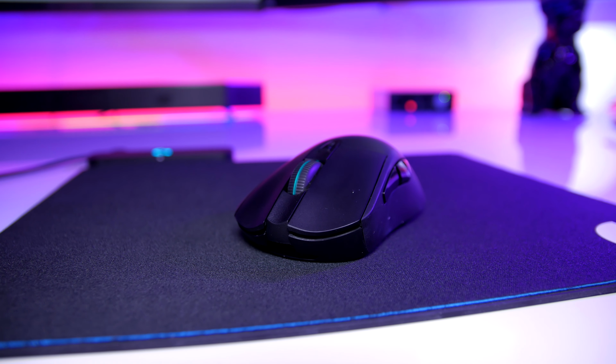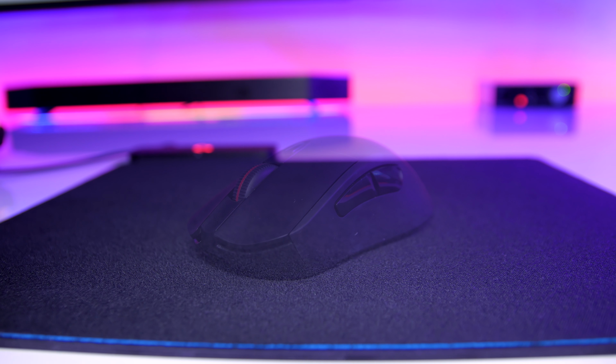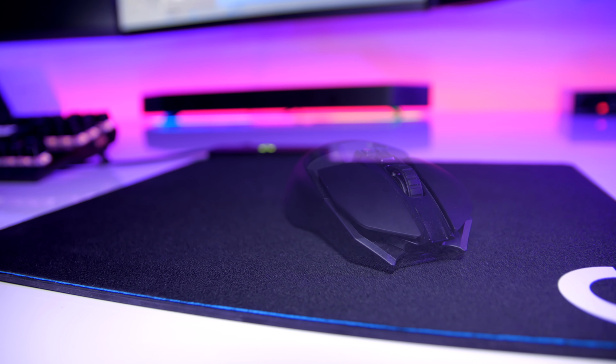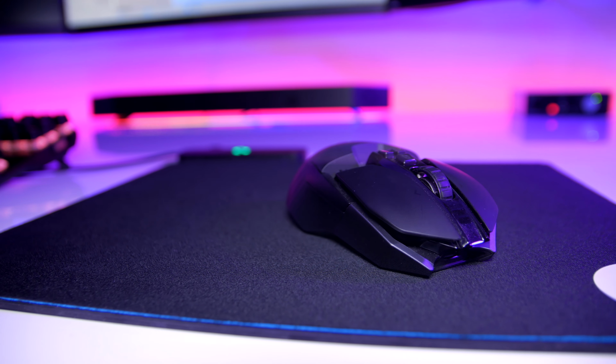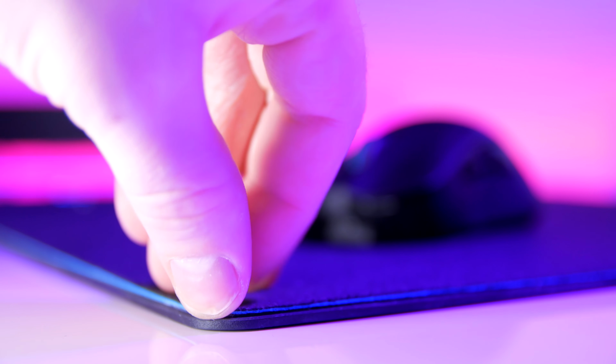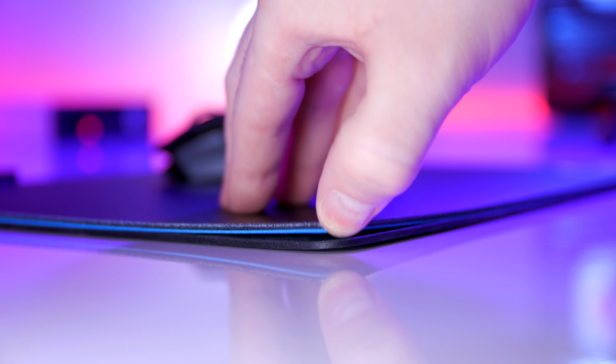The size of the pad is fairly small, at 321mm in length and 344mm wide, so there's not a lot of room to work with. I don't know about the DPI, but if you're a seriously low DPI player, this mouse pad may cause an issue. The charging base is also 2mm thick, and adding to that is either the cloth surface, which is 2mm thick as well, or the hard surface, which comes in at a whopping 3mm of thickness. My wrist certainly notices it, and I also found the edges on the hard surface pretty sharp, and it didn't feel comfortable over a long period of use.